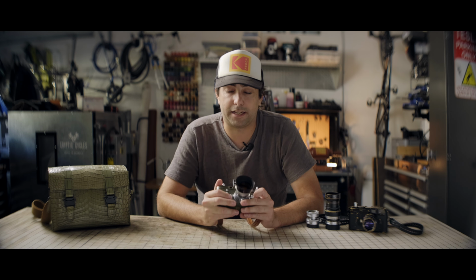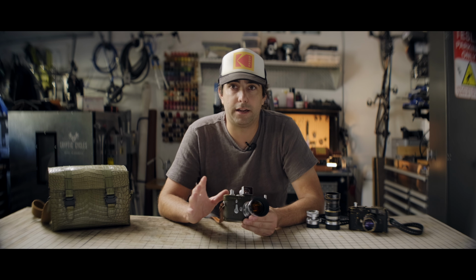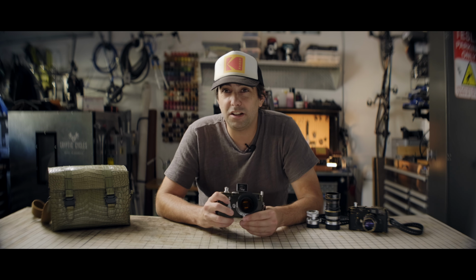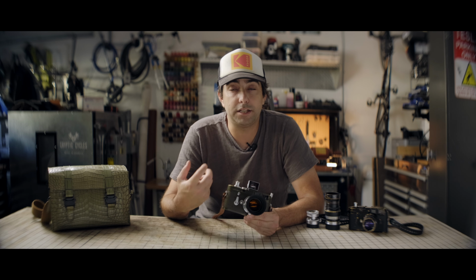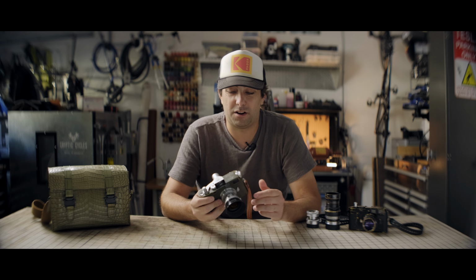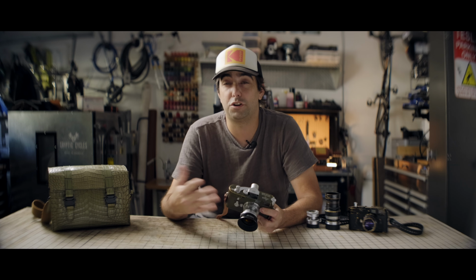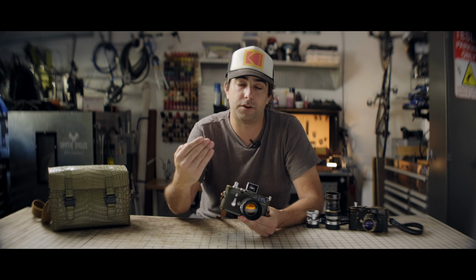When you're using an f2 lens like this, your 0.72 finders, even the 0.58s that you'll find in other cameras, are totally fine. But when you use a Noctilux, my personal favorite lens, a 0.95, you kind of want every bit of help you can get focusing that thing. Having that bright rangefinding patch just makes it a lot easier to get critical focus on those harder to use lenses like the Noctilux, especially when you get closer to minimum focus.